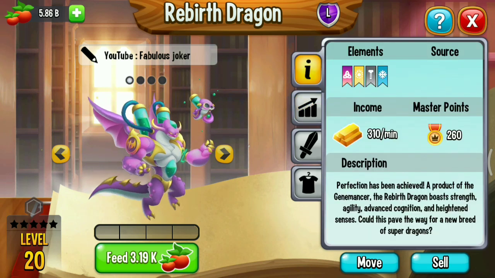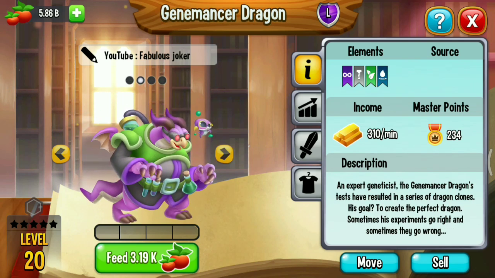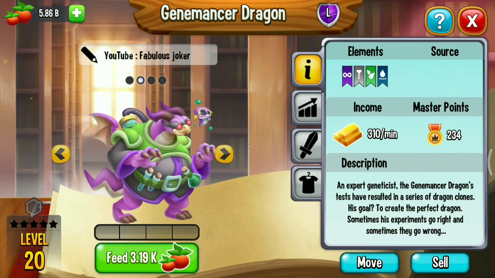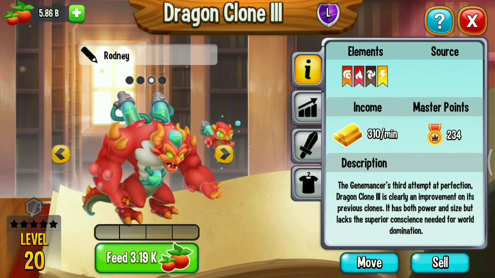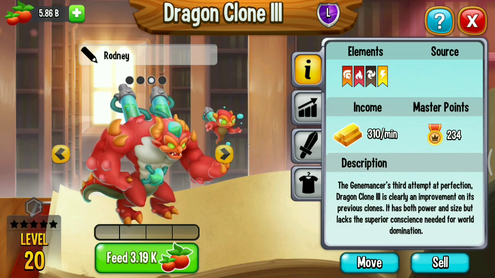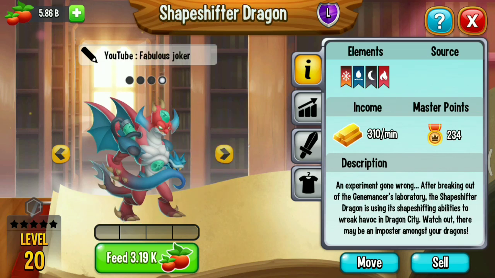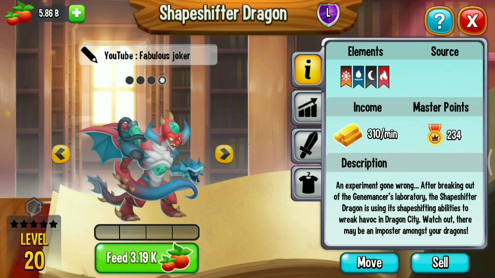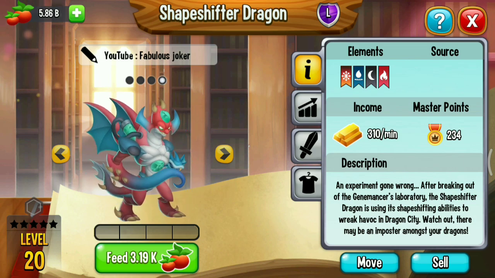The Rabbit Dragon has four elements. It's pure, light, metal and ice element. The Genomancer Dragon has four elements. It's legendary, metal, nature and water element. And the Dragon Clone 3 has four elements. It's war, fire, primal and electric element. And the Zephyr Shifter Dragon has four elements. It's chaos, water, dark and fire element.